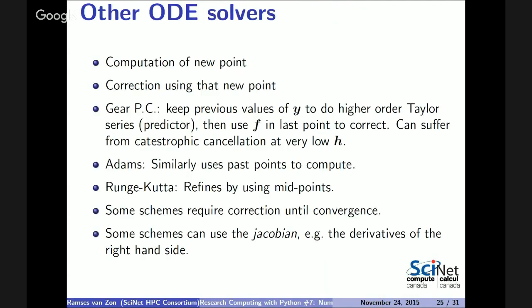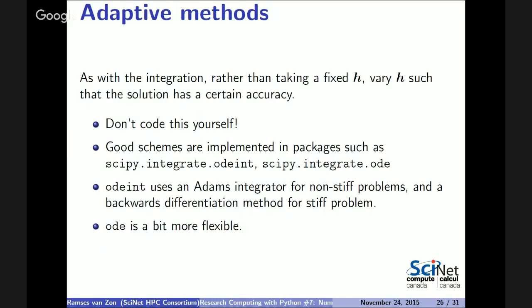So there's a whole slew of similar approaches. They all do the same kind of thing. They compute extra points or intermediate points and then see how things go. So I'm not going to go over this too much, but there's some names here that you might see come by, and that's fine. Once more, you want to use adaptive stuff here, right?